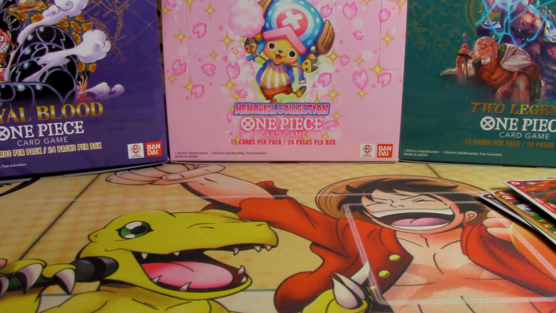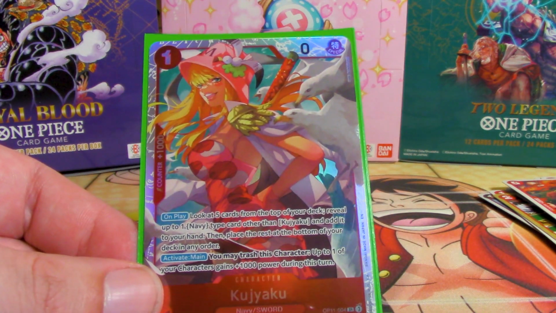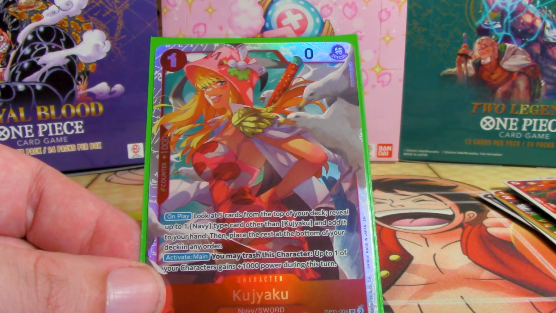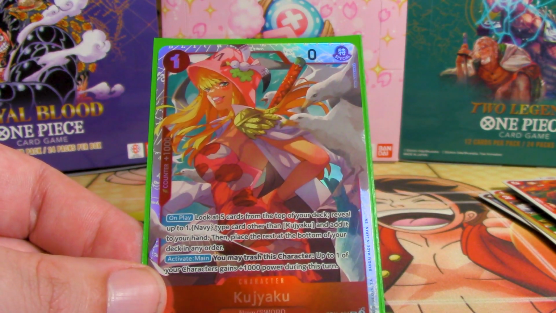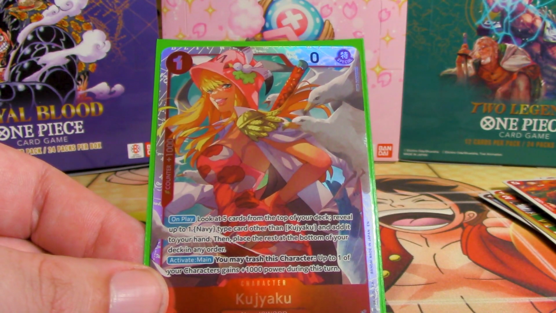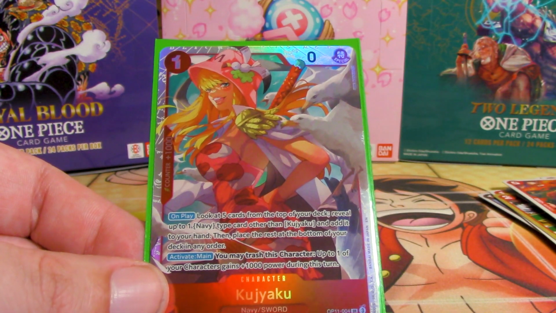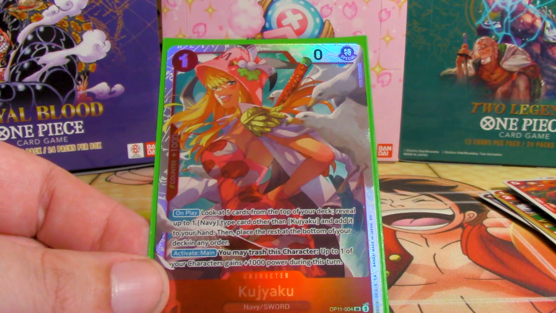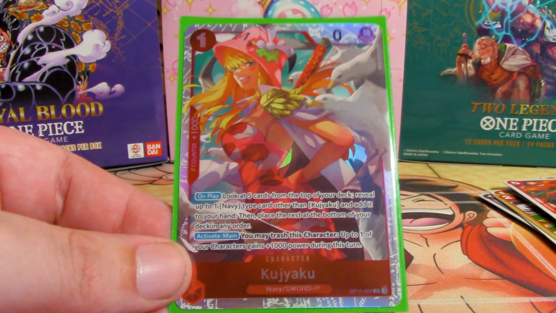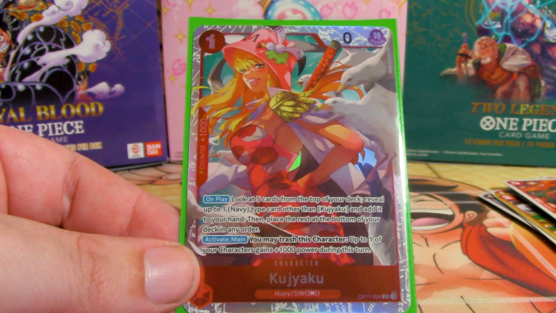This is a 1 cost to play, 0 power, 1,000 counter. On play, we can look at the 5 cards from the top of our deck. We reveal up to 1 Navy-type character other than Kujaku, and then add it to our hand. Then, we place the rest at the bottom of our deck in any order. So it's a normal searcher looking for Navy. However, it also has the Activate Main ability. You may trash this character. Up to 1 of your characters gains 1,000 power during this turn.